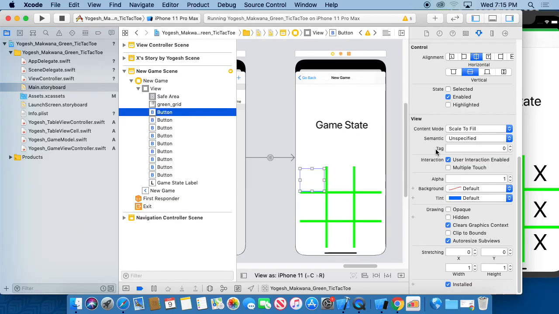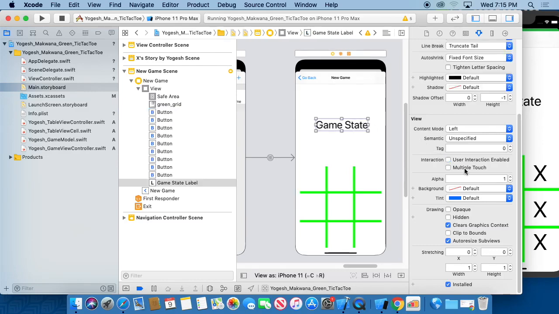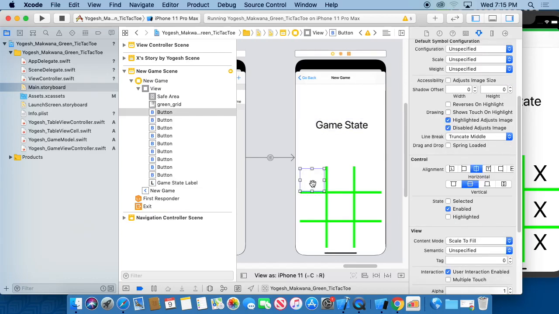So tag is a property that each view has, and Swift has functions like get me the view with tag number 0, 1, 2, 3, 4, 5. And by default, all views have a tag of 0. So 0 is not very useful to us because even the game state label, if you click on it, you will see it has a tag of 0. So that's why I said that we will skip the 0, because that can create confusion. If tomorrow you go and add a date or something on it, it will have a tag of 0. So we don't want to deal with that. So we will choose our buttons one by one, and we'll give them a tag that corresponds to what those numbers are on the grid.